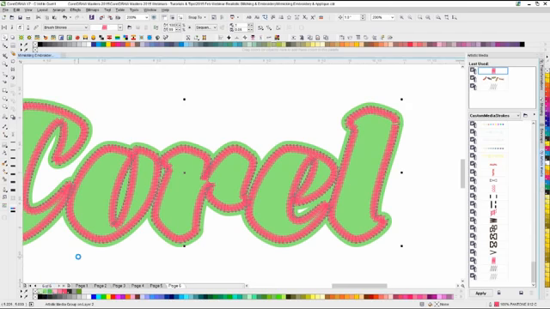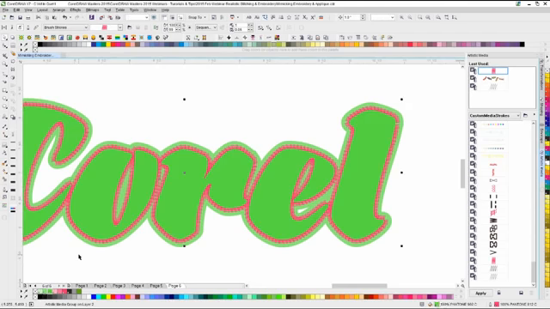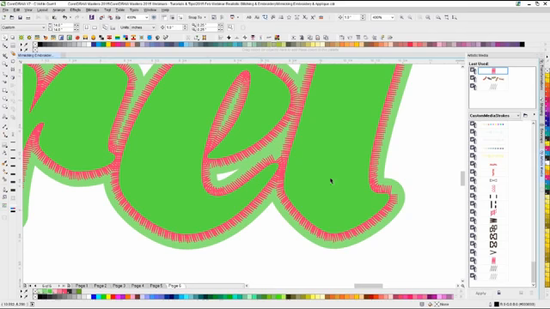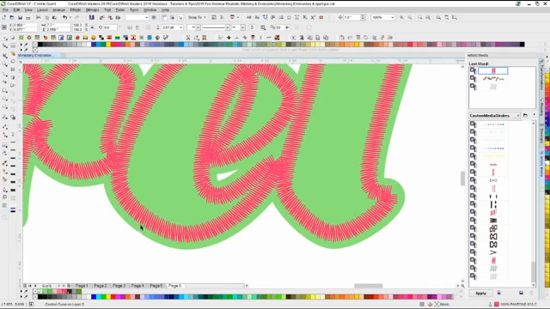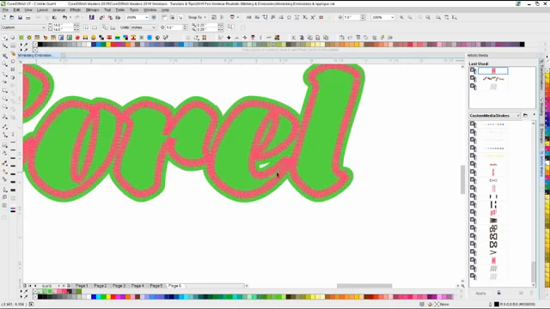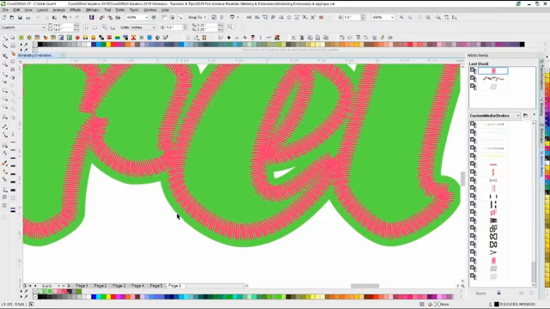let's go ahead and make that original one. So now that I filled it, you can see we're missing half of it. So we'll get rid of that fill, and then the one underneath we'll make solid. And now it's got a nice satin stitch there.